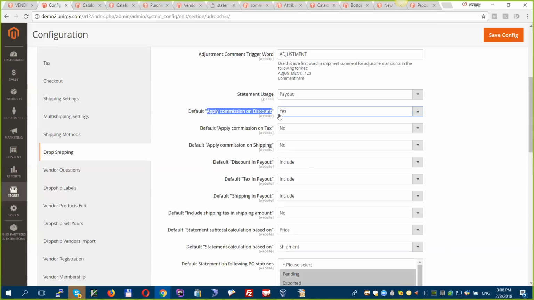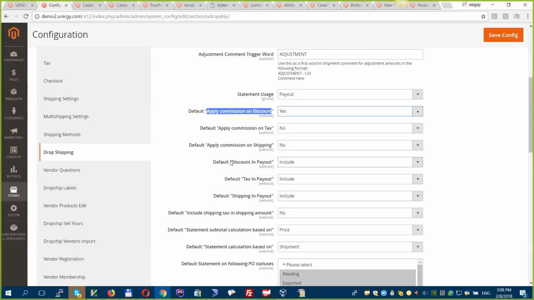So you will receive commission less on discounted amount. It's a bit confusing here, but that's to reflect more technical implementation of how discount is considered in payout.